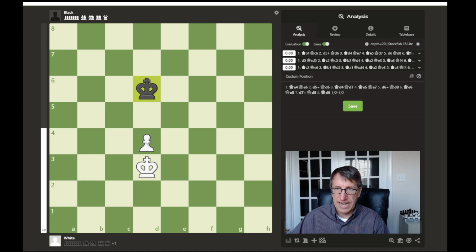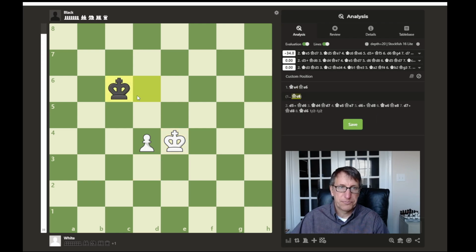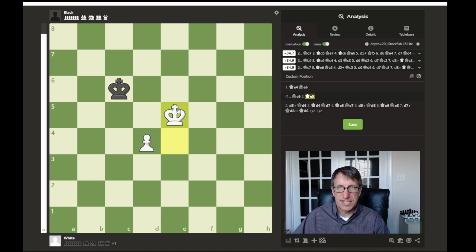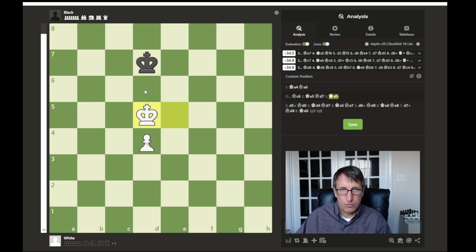So let's say white makes his normal move that we played earlier when we went through this example. And then if black didn't know what he was doing, and let's say he moved over to the side here to c6. Well, now this allows white to make forward progress. And black, if he tries to maneuver back over here and get in front of the pawn, well, now white can gain the opposition and put this one square in between the two kings.